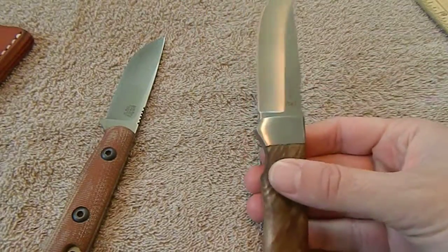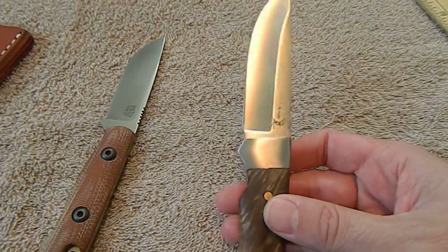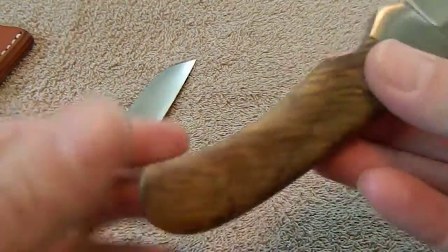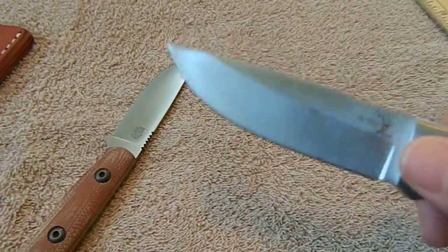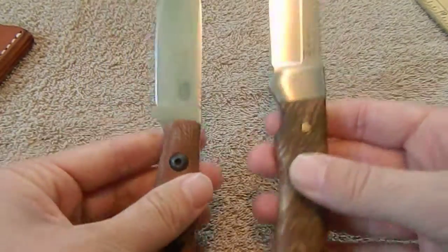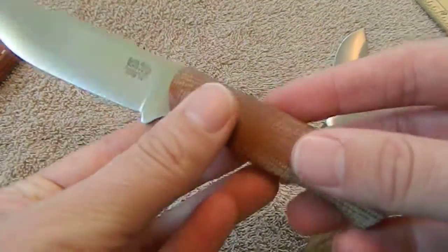Now, given the fact that the steel is not high quality, this is, I'm going to say probably 440A. This is not very high quality steel, but you know what? For $10 and these crazy ergonomics, look at this. Look at the quality on this thing. For being a $10 knife, I'm pretty impressed with it. Now, obviously, this is going to have to be touched up a lot more often than this one. But for that price, I'm probably going to go with the $10 ER 107 versus the $160 Bark River knives.